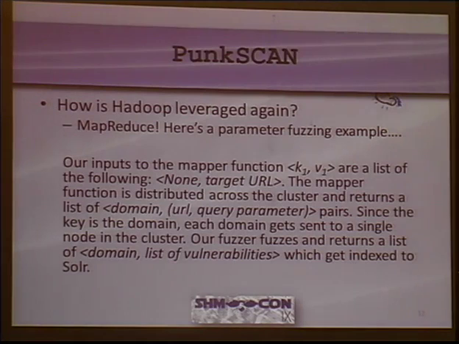That's really nice for us because basically we don't have to wait for an entire MapReduce job to finish before we start seeing results. As a domain is finished, this is all going to get indexed back to Solr, and then, of course, provided back to you. So once it's done, we get a key value pair with the domain as the key and a list of vulnerabilities for that domain. This gets indexed to Solr with a bunch of details on the exact vulnerability.